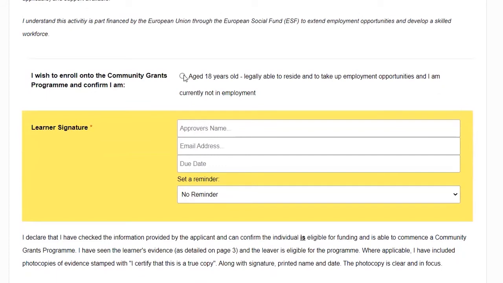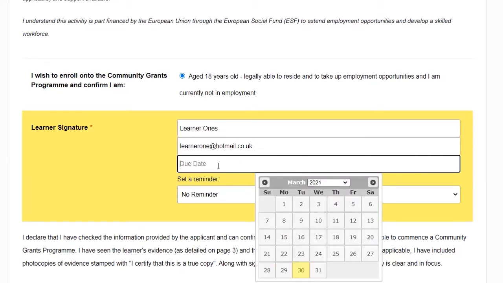Now, this is the part where we have to put the learner's information in order to generate a signature for them. I will put in, I think we called it learner one's email address. And obviously this would be an accurate and real email address, because the learner will have to follow a link to sign.